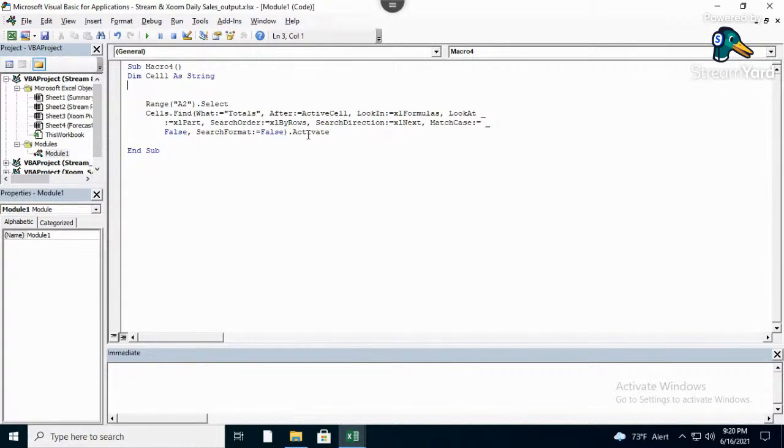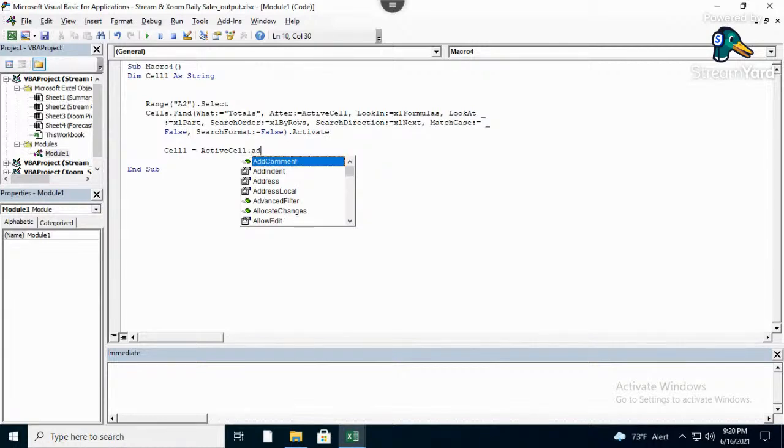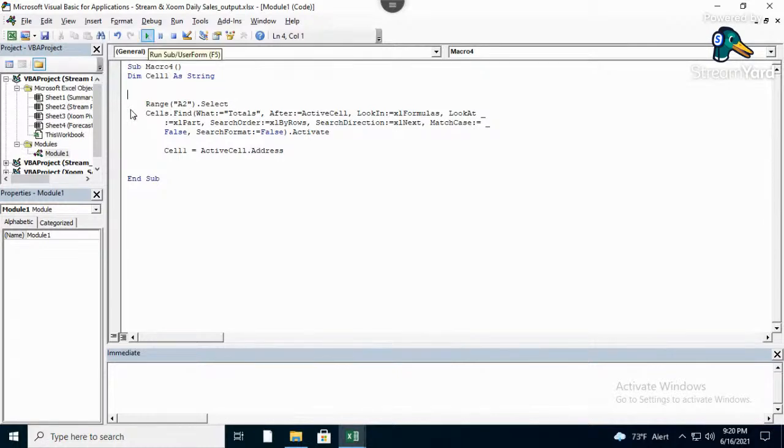And here in this range, I'm just going to add this with cell1 is equal to ActiveCell.Address. Okay, and here I need to add this. So let's try to run this first.